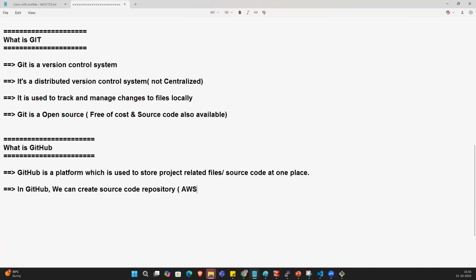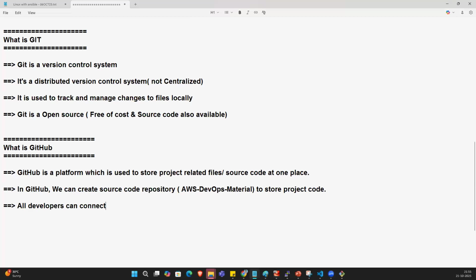For example, from my perspective, I created an AWS DevOps material repository, and I stored all the DevOps related content there as project code.